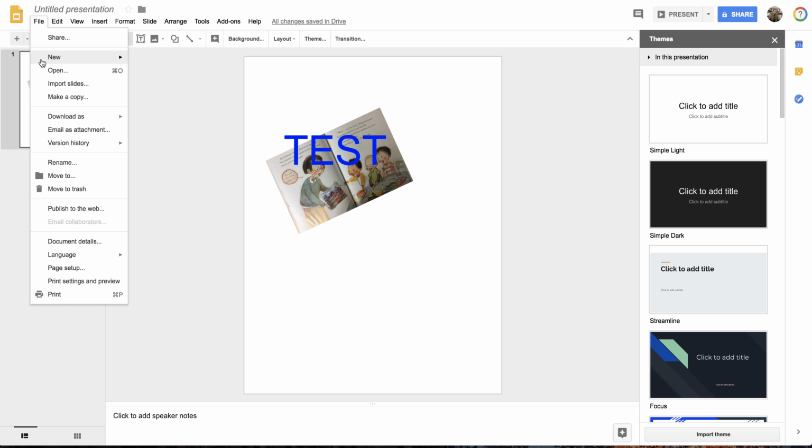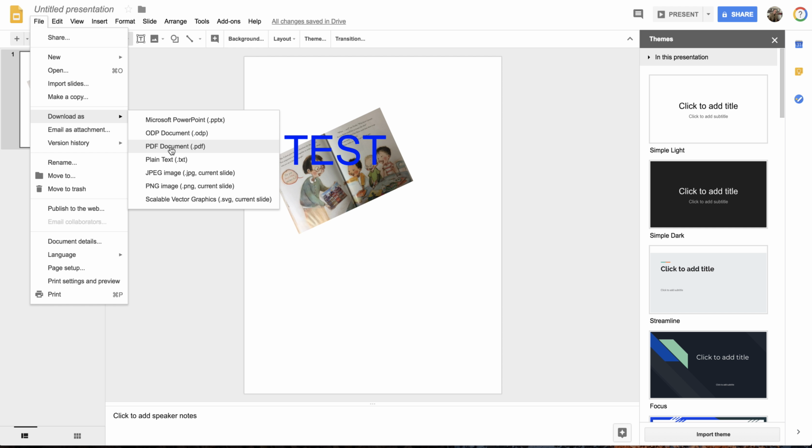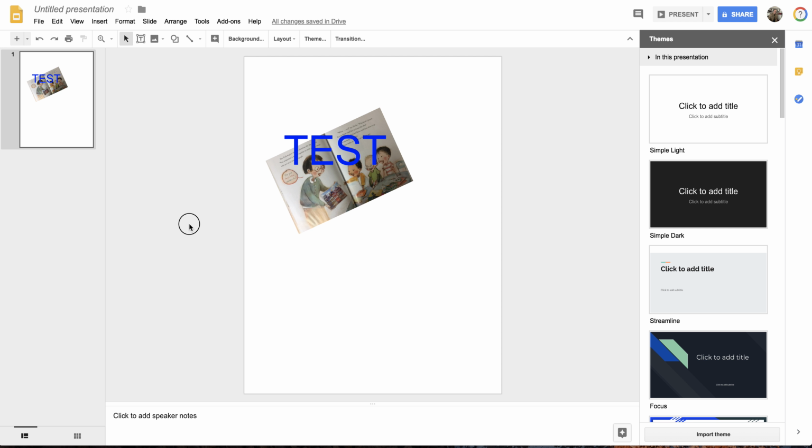And then once they're done, they can go File, and then they can download it as a PDF, a picture, whatever they need to do to print it or send it to you, okay, or share it to you. They can also collaborate, which is another cool thing you don't get in a lot of desktop design and publishing type programs. So I'll let you know Google Slides has a lot of options.